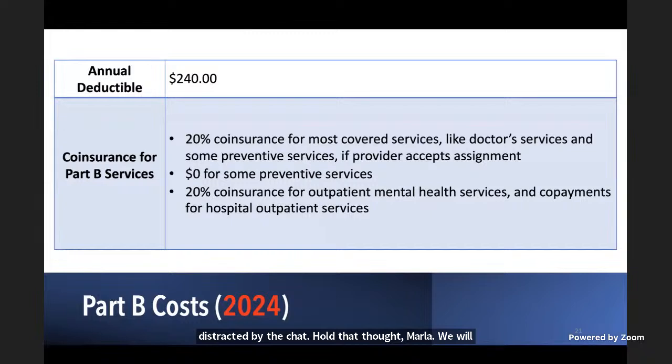So again, in 2024, the annual deductible for Medicare Part B, B as in boy, was $240. With Medicare Part B, you generally pay 20% coinsurance for most services. But there are a ton of services that you won't pay anything for. So a lot of preventive health services like an annual physical, routine vaccinations, breast and cervical health services, prostate screenings for men, routine colonoscopies, and things like that. Many of these routine preventive services are available at no cost under Medicare Part B.